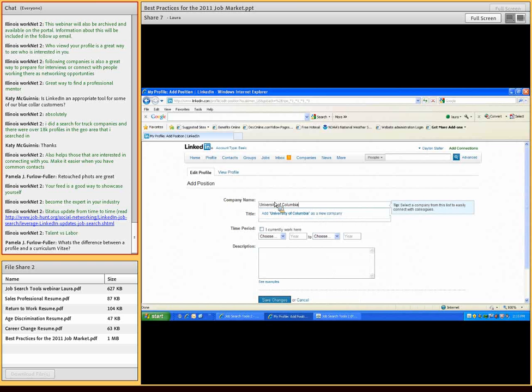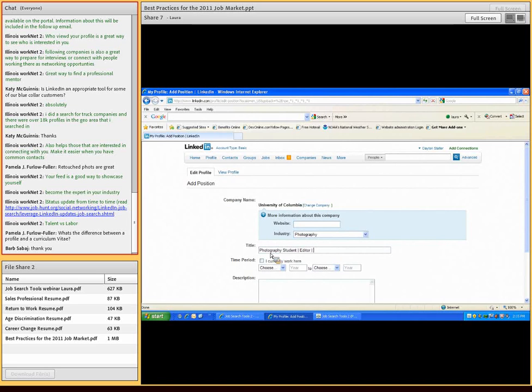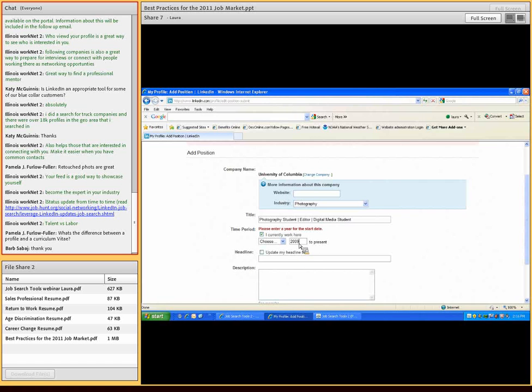Not that it's technically his job right now, but it is definitely an occupation loosely for him at the moment. So if we say that he's a photographer or photography student, we could put perhaps some of the particular areas of study that he's finding to be of interest, that kind of thing. And pretty much, unless he's going to put in a description here that has some keywords or that type of thing, I would leave it alone. What will happen here, I'll just put in I currently work here, and you want to take the default off of here. Update my headline, that's where LinkedIn. Let's see, I will put, I think it was 2009.